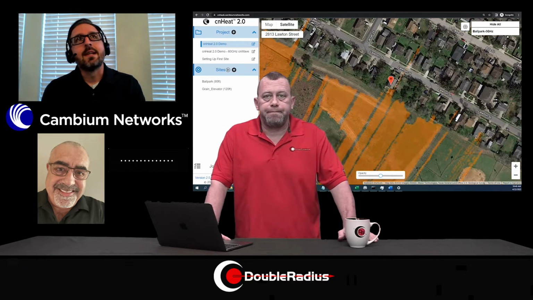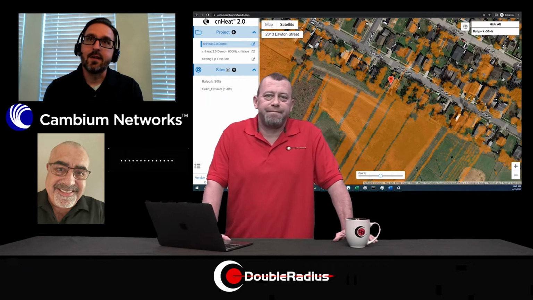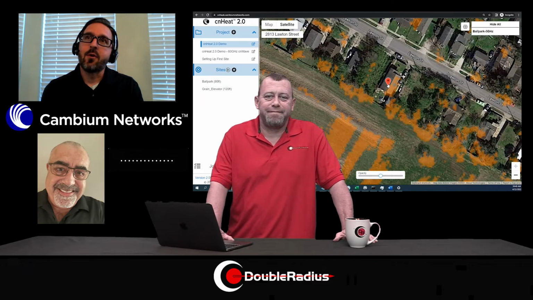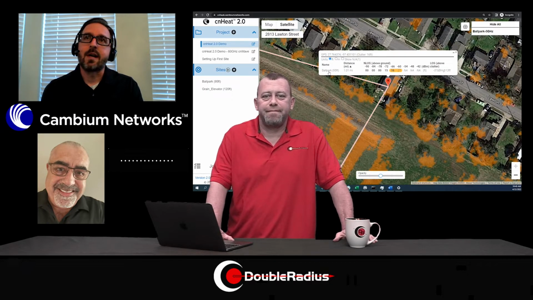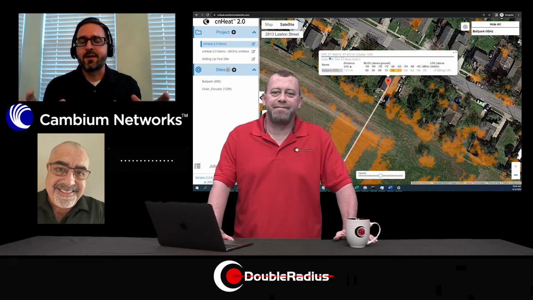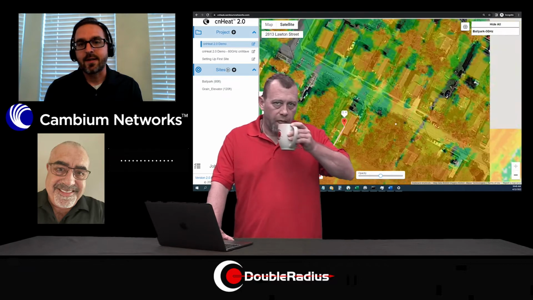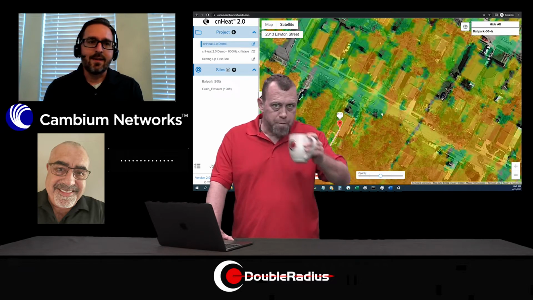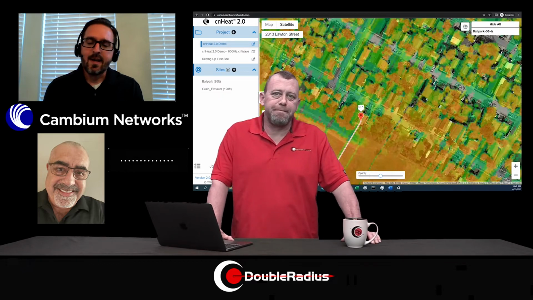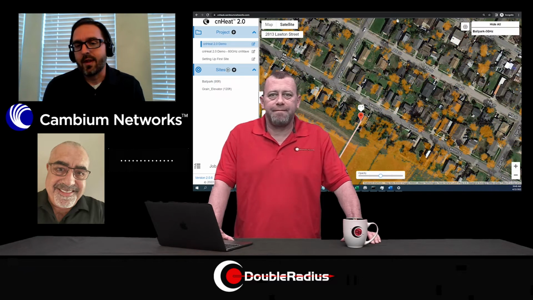Sure. So CNHeat does heat maps, and it's different than most tools in that it uses really, really high resolution data. What we've known over time is that one of the hardest things to do, especially in 5 gigahertz, is to predict that one tree that might be in the path that's blocking signal. And without really high resolution data, it's hard to make that prediction. At the same time, how do you know that tree is there?